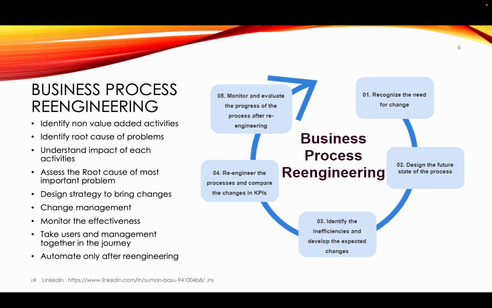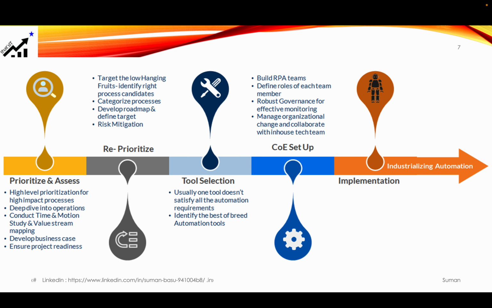So therefore I said that you can only automate after you do this due diligence, you do the re-engineering. Because if you automate with all the inefficiencies, it will actually be a disaster, because inefficiencies will creep in and your automation will give the same result. So every change actually has a cost involved in it. That cost you will spend, but you will not get the result. So it's the same thing I have written in a different format.